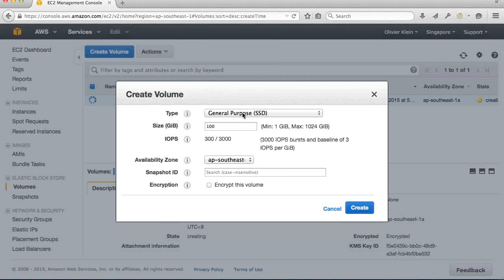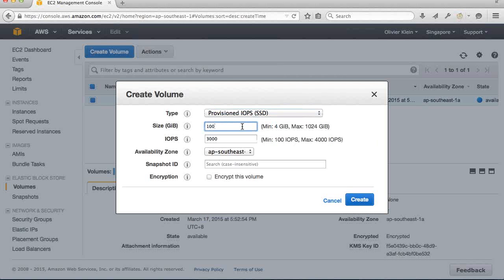This time around, I'm going to select Provisioned IOPS because for a different workload, I might want to have consistent throughput of input-output operations per second on my volume. Again, I'm going to choose a certain size. I'm going to choose 200 gigabytes. And here, by default, we have set 3,000 IOPS. Now, I want full performance of this volume, and I want it consistently. So I'm going to set this to 4,000 IOPS.